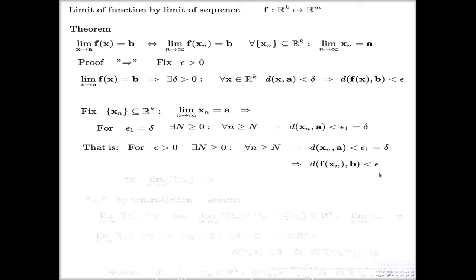And here's another epsilon delta version of the definition for the limit, but now different sequence, sequence f of xn. For positive epsilon, I presented the place after which my sequence, my new sequence f of xn, is close to b by epsilon or less. That is the definition of the limit of my new sequence.